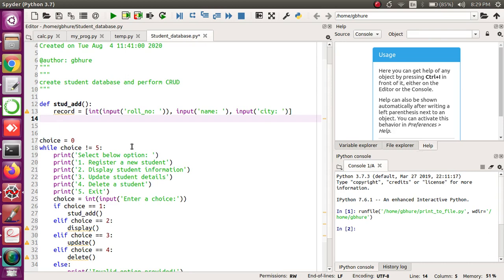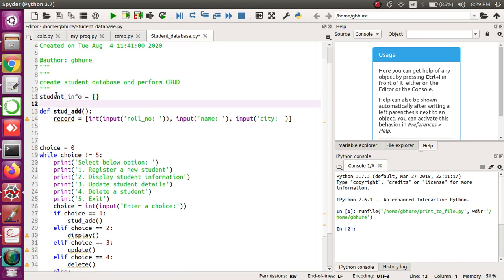Okay, once I get my first record, what should I do now? This record, I want to somehow save it in some data structure, right? So I want to maintain a database. So let me use one student info data structure, a dictionary I will use, because it is a good idea to store into a dictionary with the roll number as a key and the rest of the data as a value, right?